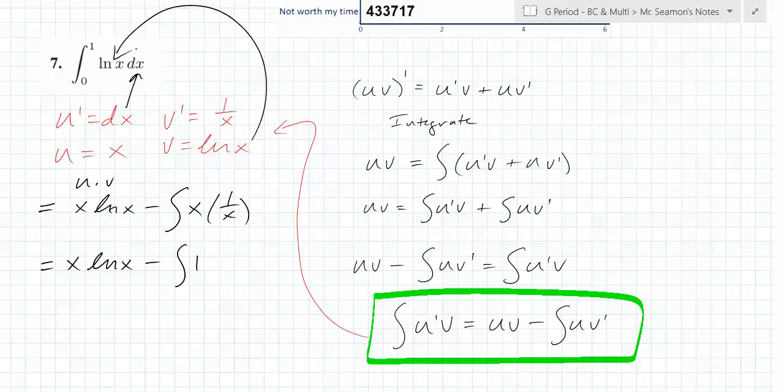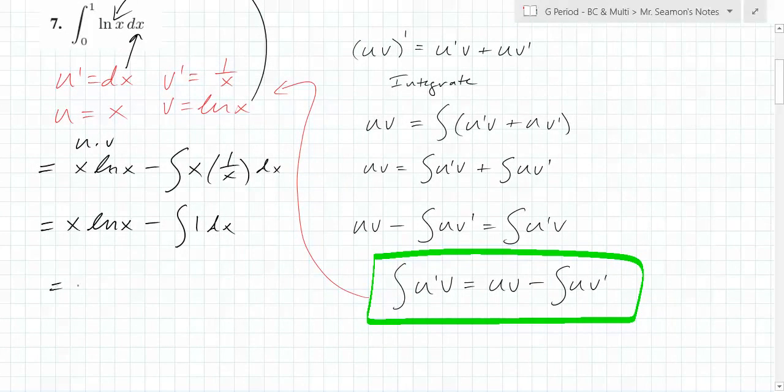Where's what? Okay, yes, dx. There you go. Are you talking about that right there? Yes, you're taking the integral. I'm being a little messy with my notation right now, but I'm giving you the hand wave because you don't need to do this every time. That's why I'm doing it this way. So if you're integrating 1, what does that come out to be? If you're integrating it with respect to x, it's x. So this equals x ln x minus what? X.